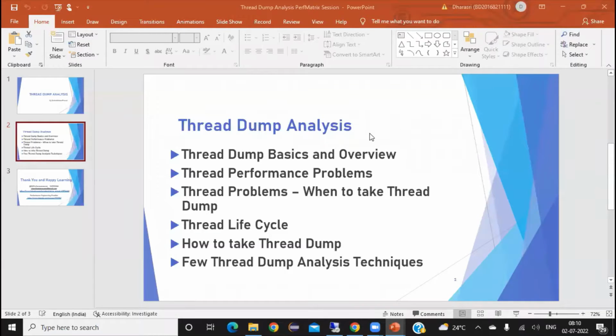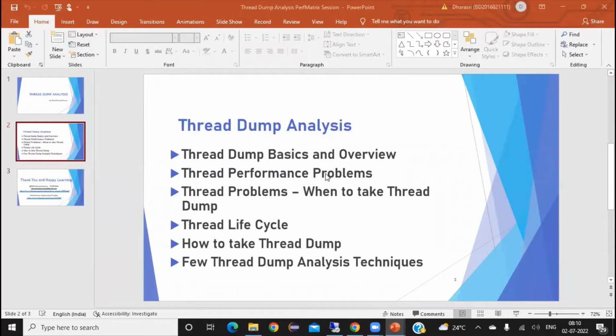So we're going to tell you what is thread dump, the different ways of taking thread dumps, and how you can take thread dumps with various tools available with Java JDK or other tools. What are the problems that you have to identify? What is the remedy? What are the fixes that you have to do? There are some tips and tricks available for eliminating all such bottlenecks. So all these things will be explained as part of this session, okay?